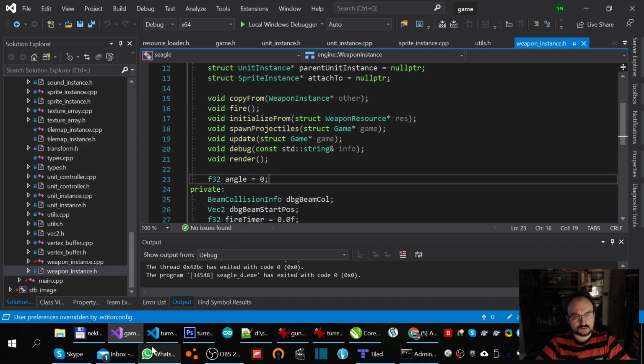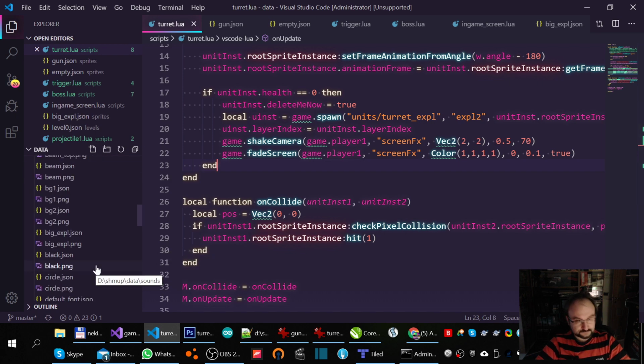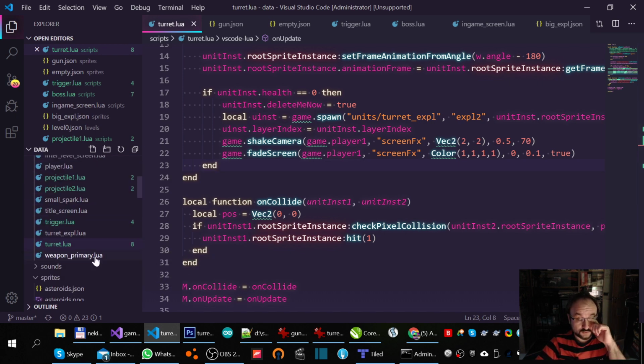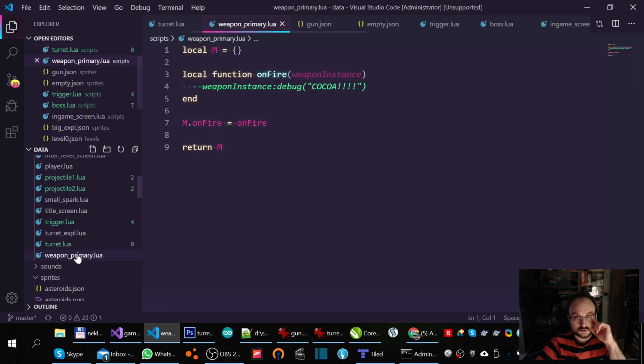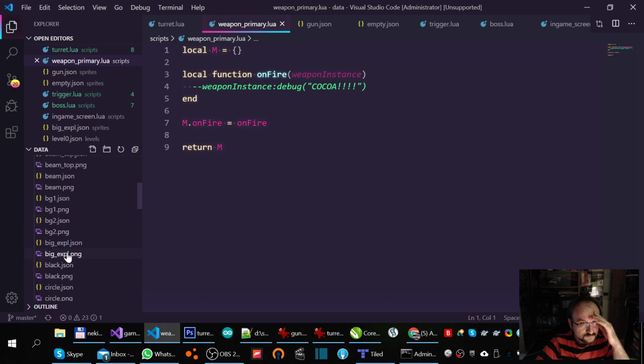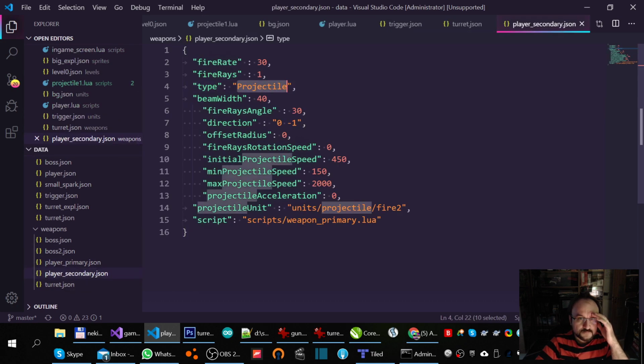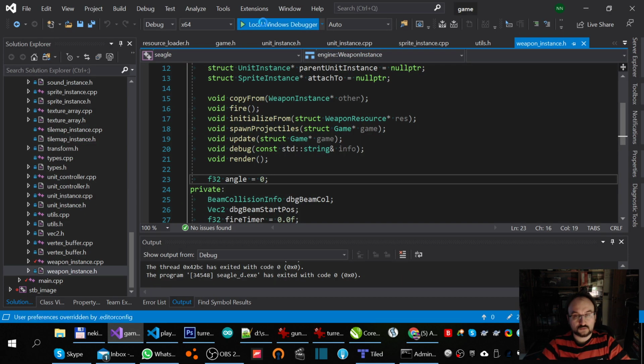And let's try to make a bit of modifications. Let's try the beam. The beam project, no, the beam weapon. So I have, I think it's the secondary. Let's go to the weapons, to the end. I think it's the secondary. If I say beam and 40, okay, and run the game, hopefully it will work.